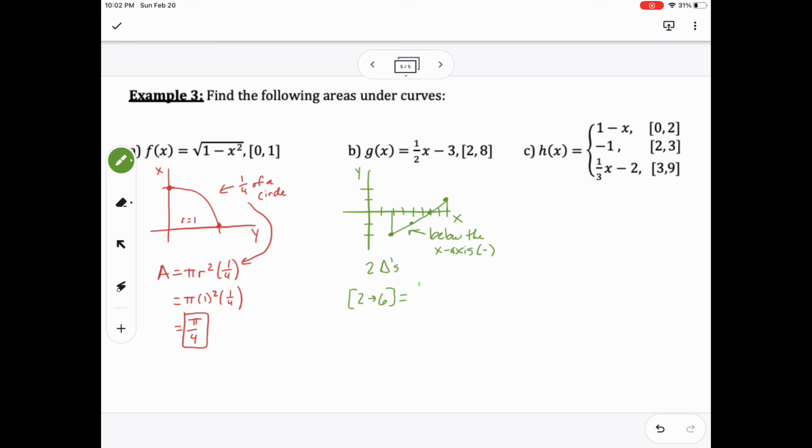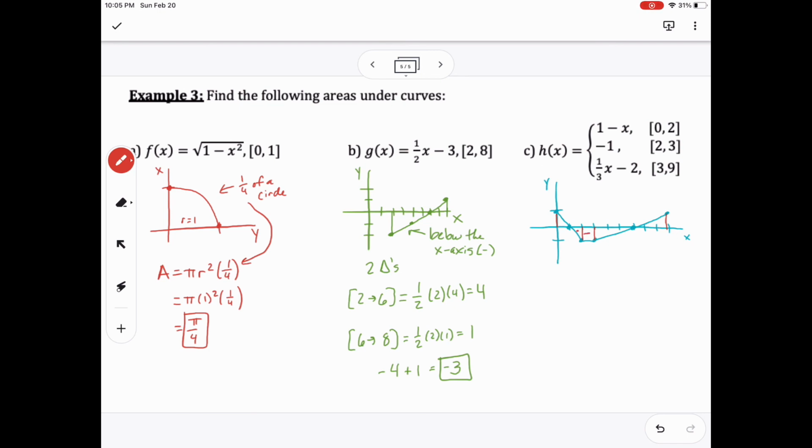Letter B, drawing that line and then making the lines connect to the x-axis gives me some triangles. And so because the x-axis is where we're going above and below, the triangle that's below is actually a negative triangle for area. So I find the area normally, but then when I want to actually find it, it's a -4 rather than a +4. So that gets me -3. And then C is very similar.